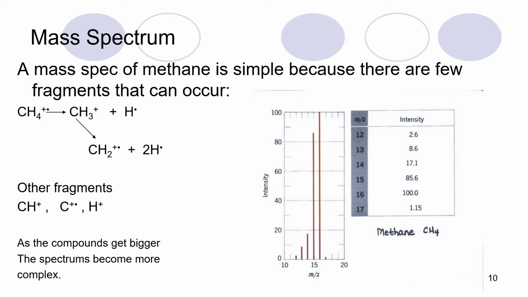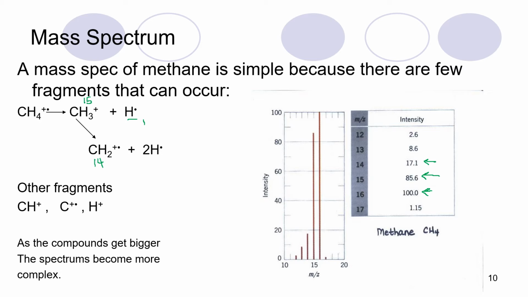So let's look at this example. If we have CH4, and if it's bombarded, now notice that CH4 will be our parent ion, or our M+ peak, which is right here at 16: CH4, 12 plus 4 is 16. It could lose one hydrogen, and if it loses one hydrogen, this will be 1, and this will be 15. So that's this peak here, the one at 15. We could lose another hydrogen, and then we have a peak at 14.